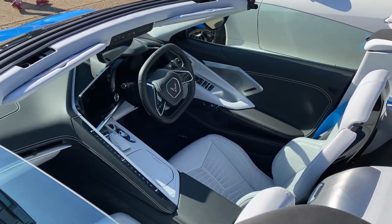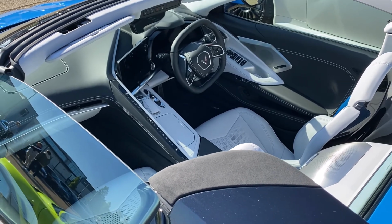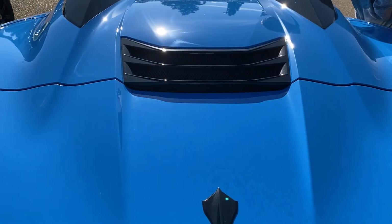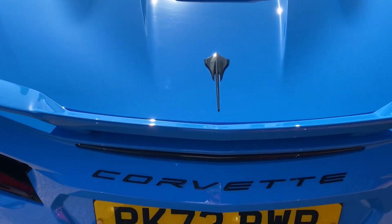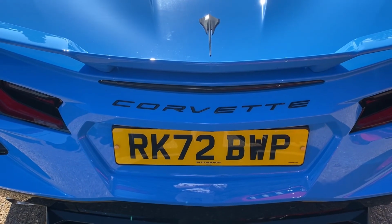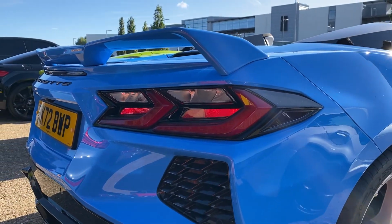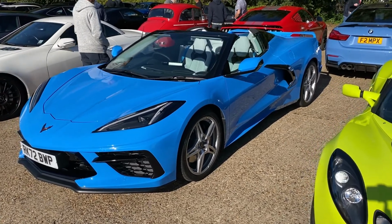The C8 offers a lot of firsts for the Corvette, such as the right-hand drive models, and of course now being rear-engined, featuring GM's LS-based small block engine, the LT2, a 6.2 litre V8 rated at 490 brake horsepower. It utilises a dry sump lubrication system, so by doing away with the oil pan, the engine could sit lower, reducing the car's overall centre of gravity.